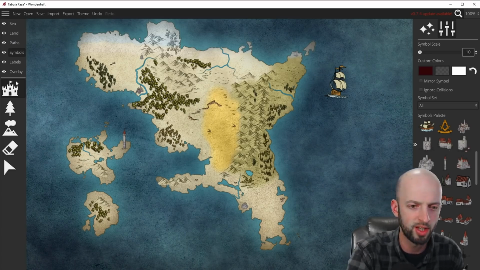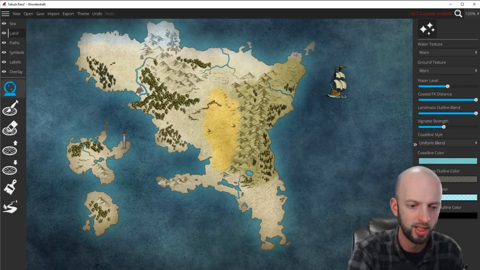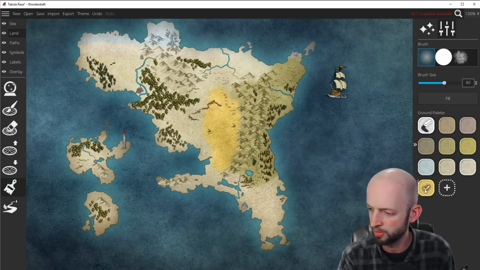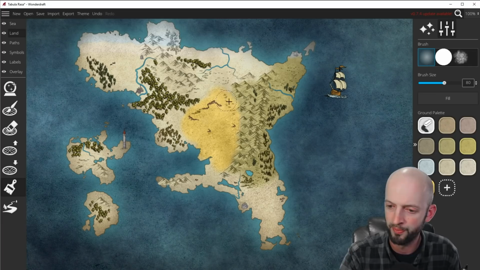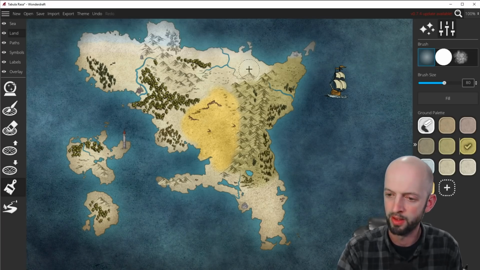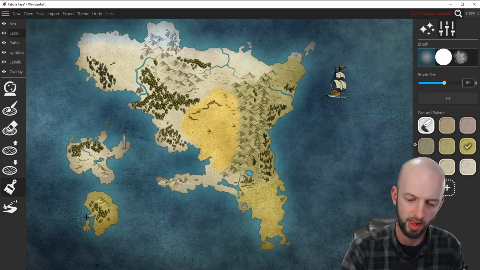Now, in terms of the colors, I'm not really digging it. Let's mess with this just a minute here. Land colors. I need my yellow, and we're going to expand this out here a little more. That looks better. And then for our green, we're just going to make some other greenish colors here.